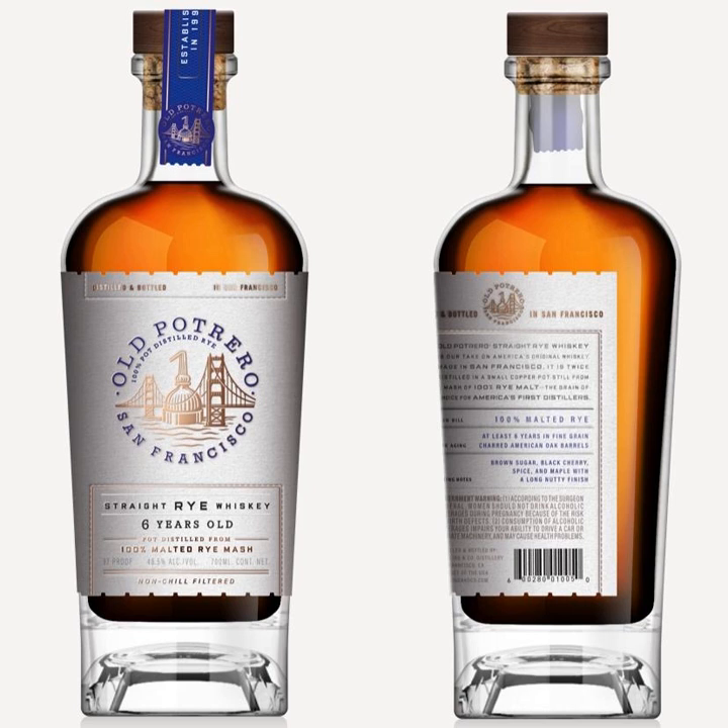The benefit ISC got from all the experimenting we did over the years is they developed what I think is called the Cooper Selector barrel — an air-dried, toasted, then charred barrel. They kind of developed a product out of all that experimenting. They were great to work with. Our first order was six barrels, so they were forward-thinking — they thought this might turn into something, because they certainly weren't getting rich off us then. Well, 1996 is a lot different for the whiskey category than 2022.